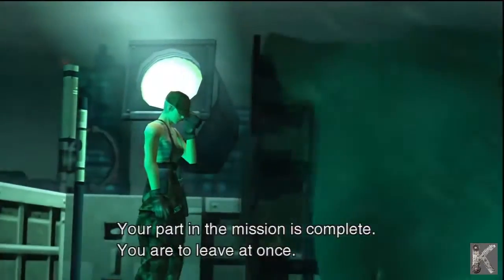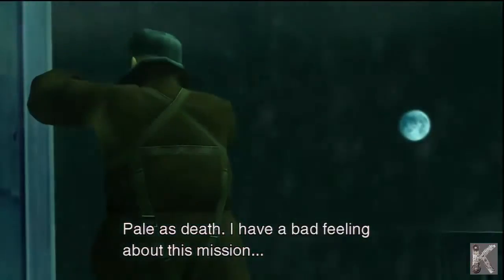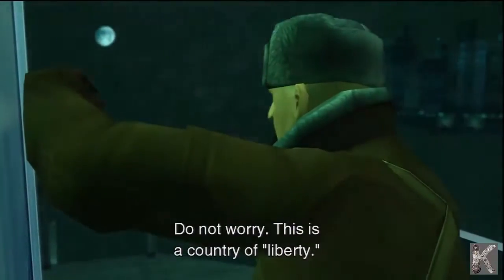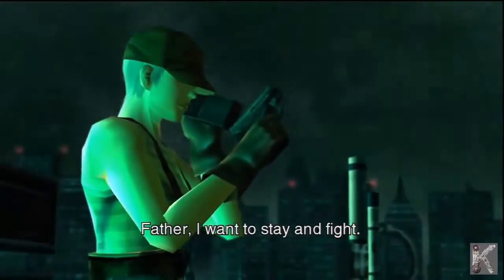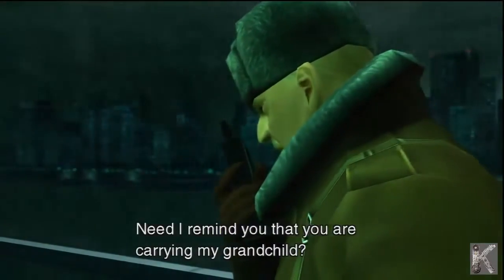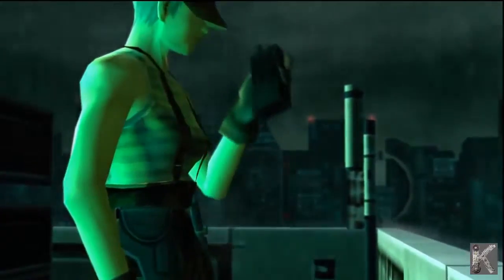Your part in the mission is complete. You are to leave at once. No, it's not over yet. I can see the moon. Death. I have a bad feeling about this mission. You swore this to me, that you would leave the unit once the mission was complete. Do not worry. This is a country of liberty. No. This is where I belong, with the unit. I have nowhere else to go. Father, I want to stay and fight. There is no choice to make here, Olga. Need I remind you that you are carrying my grandchild? You will be on the helicopter out of here now. Damn it.